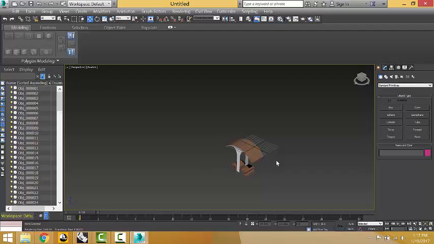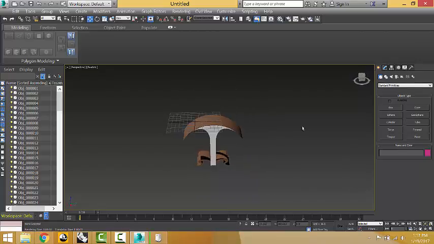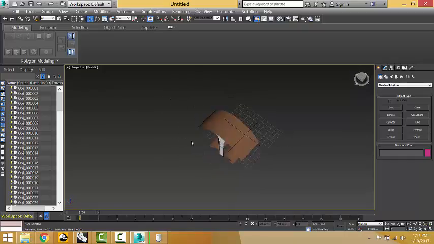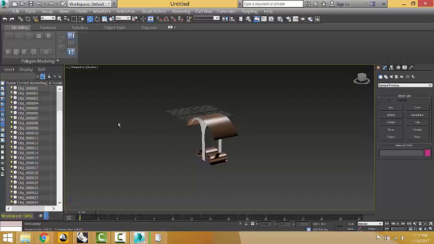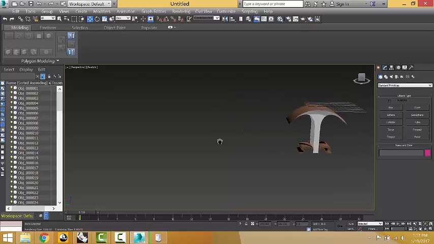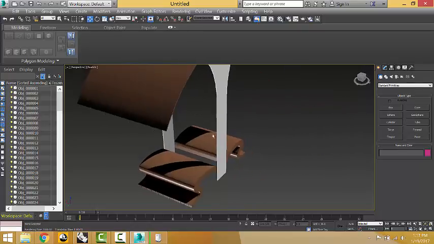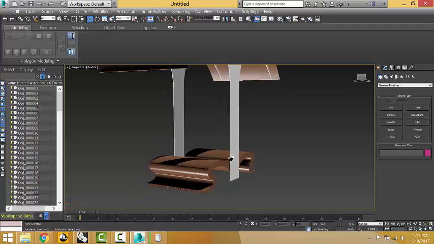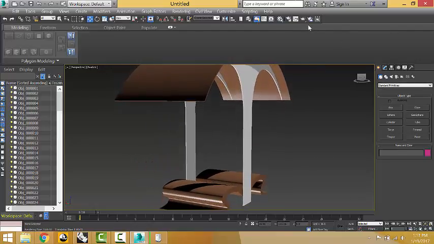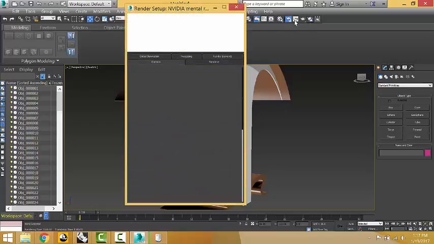So I think most of you guys have figured out how to pan, but are struggling with orbit. Maybe, maybe not. But Alt and then middle button click down rotates around your object. Alt and middle button click down rotates around a centered object. Middle button clicked just drags it to and fro. So you can zoom way, way in and then hit render. Oops, don't render to the cloud, go away.